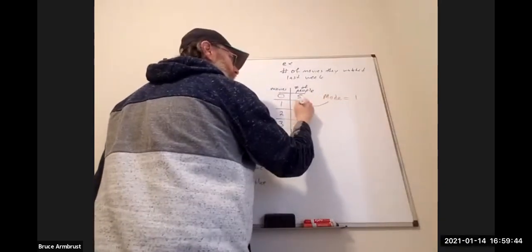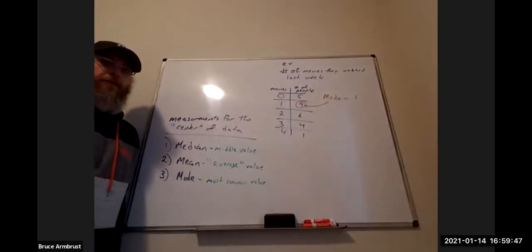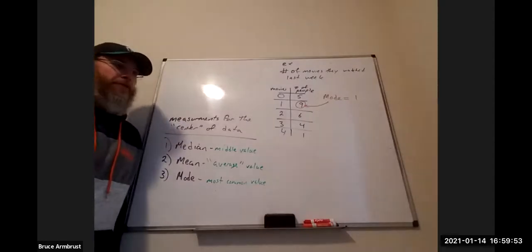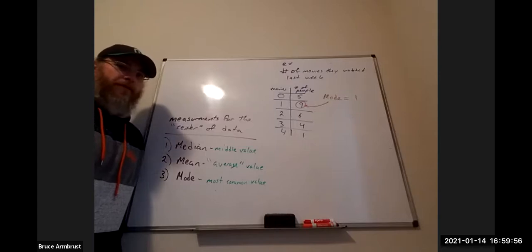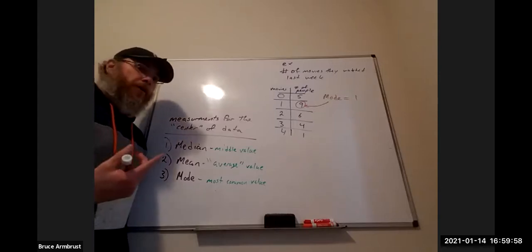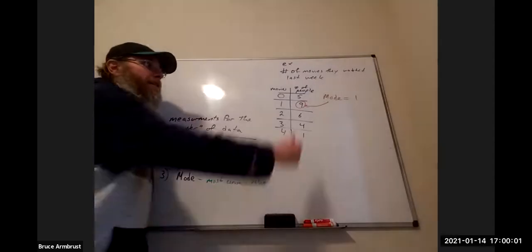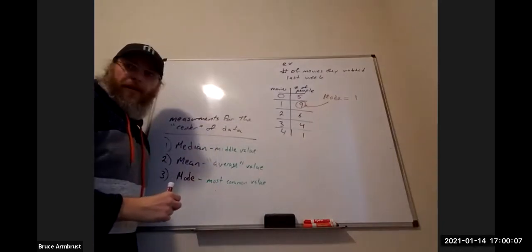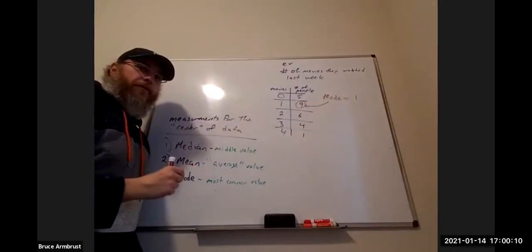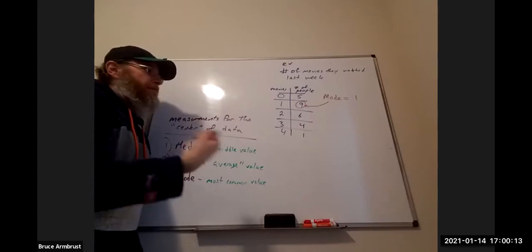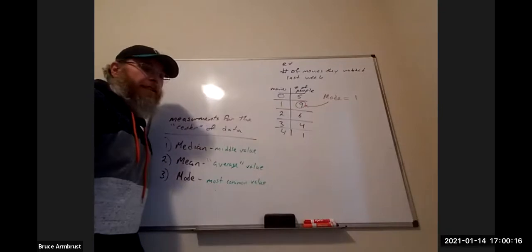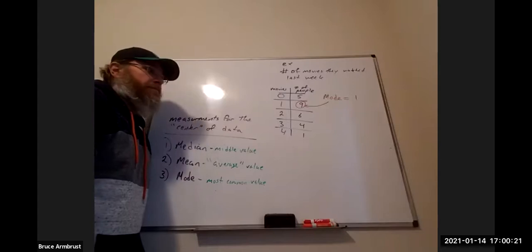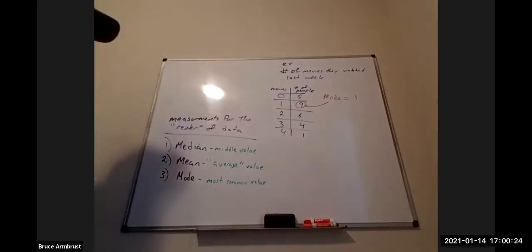Because it's got the largest number of responses. Okay, so it's really easy to tell what the mode is. You just look and see which one has the most responses. So notice what I'm saying here is got the largest number of responses, not the largest number of movies. And I don't remember who that was that threw a 4 in the chat box, but maybe that was the interpretation there. But this is of the 25 people, what answer did they most often give? Well, they most often gave the answer 1. All right, so there's the mode.